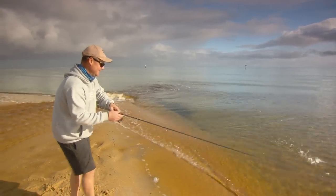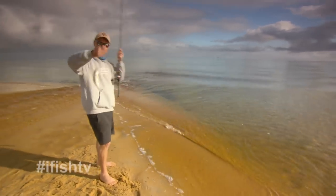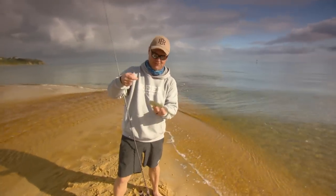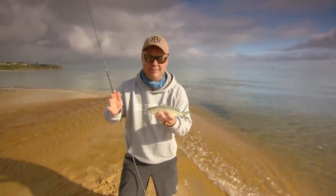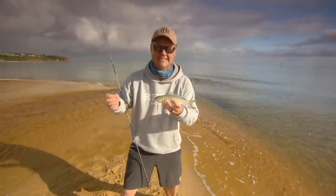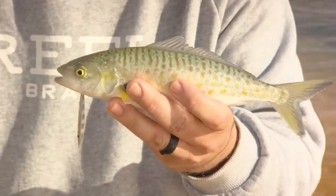I remember as a kid, I watched a show, Lord Howe Island, A Fisherman's Dream. I used to watch it every day. It was an old VHS, and this Japanese fisherman went out catching big kingfish and tuna off Lord Howe Island with my great mate, Hal Harvey. Then he went back to the pier after a big day at sea and he sat there catching garfish for hours. It inspired me that someone could catch big fish and still love the passion of fishing. And to me, this gets the heart racing.